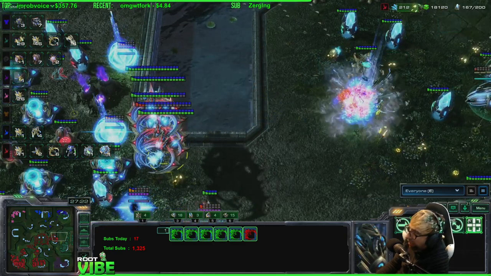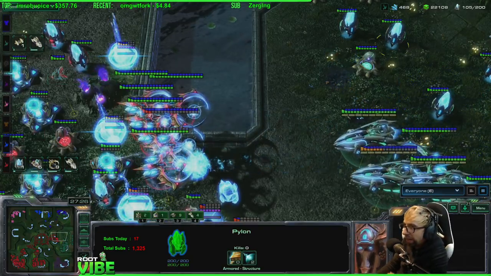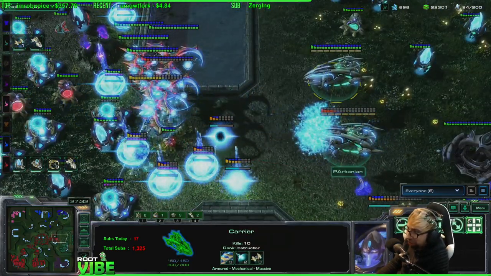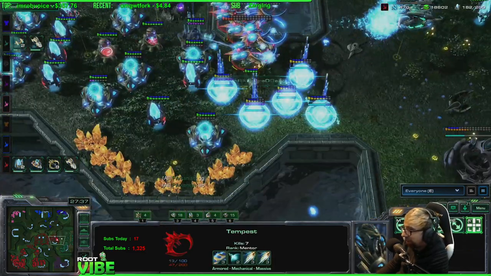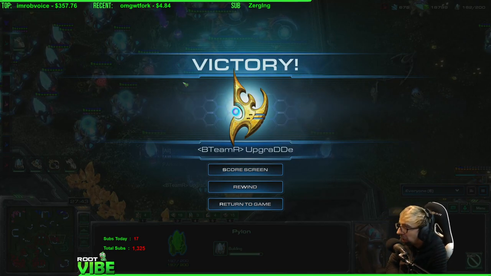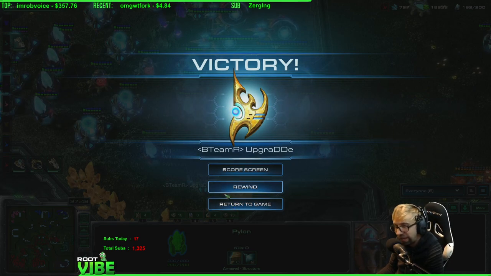Because Upgrade has no money. Parcannon has no money. But Upgrade has a shitload of units in production. So he's remaxing a lot faster. And Parcannon looks like he's about to die. Oh my god! Shield batteries being made again and again. And the man with the shield battery plan, Upgrade, with a double dose of shield battery pimping, taking home the fucking victory.